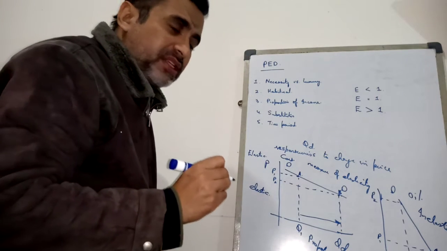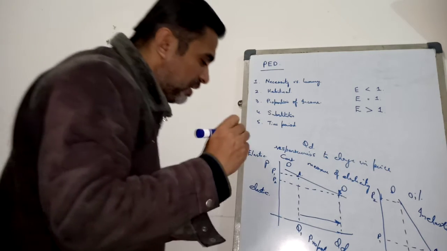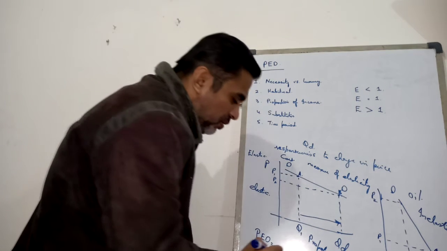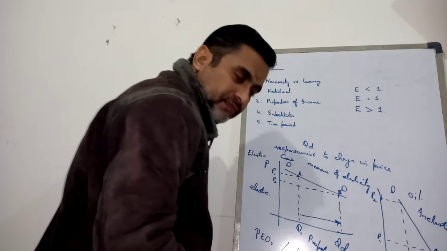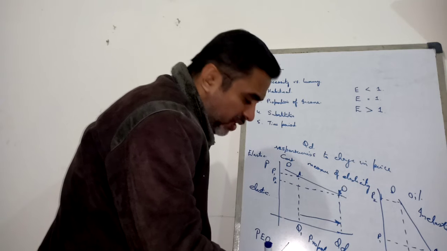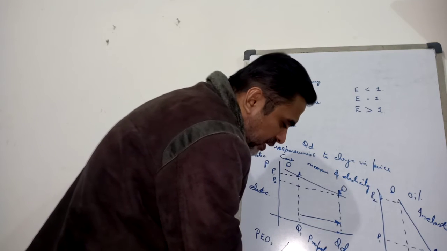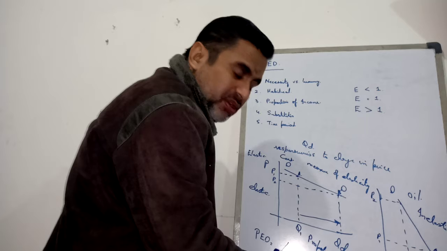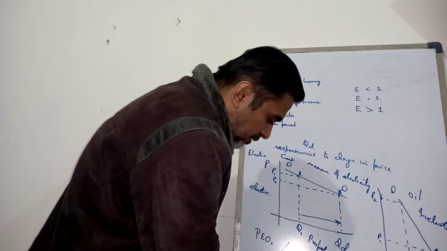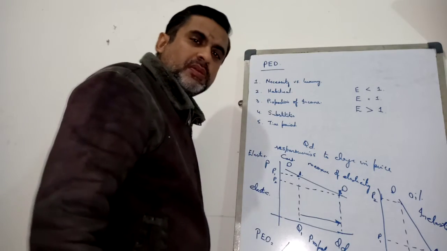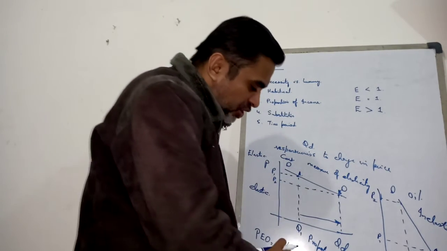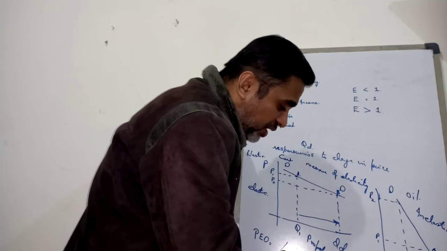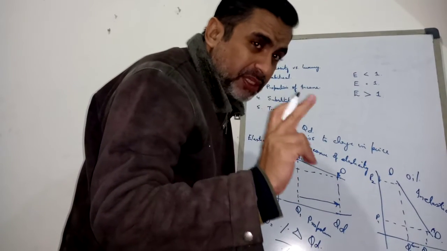Now, let's look at this mathematically. How will you express this mathematically? Please write it like this. PED, price elasticity of demand, is equal to percentage change. This is delta. Always write, don't write change, write percentage delta quantity demanded. Why? Because the quantity depends upon the change in price. So whatever depends upon the change in price is going to be the numerator. And write percentage delta price. If you write change in quantity demanded, you miss this. The answer is wrong. This is percentage change in quantity demanded. It's not change in quantity demanded. Please be very careful about that.